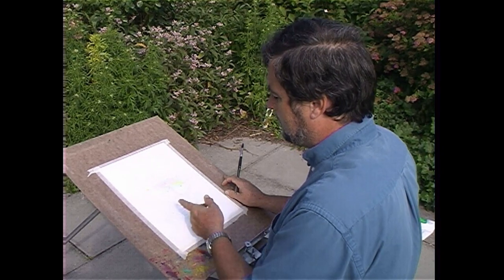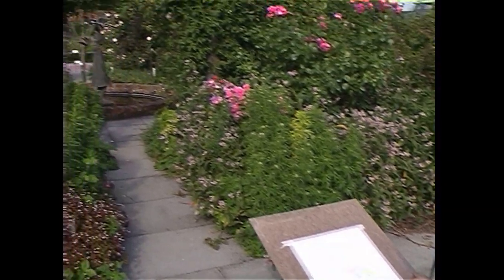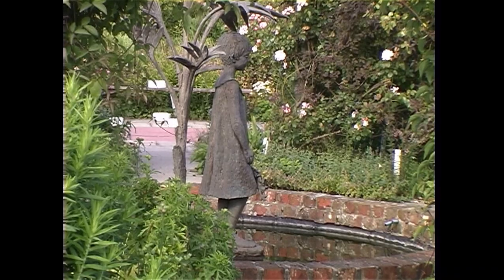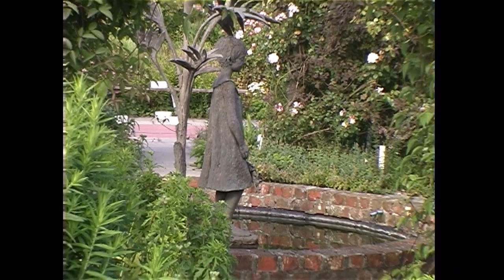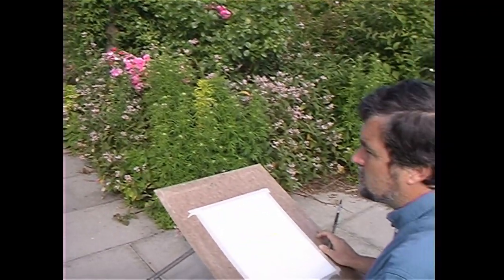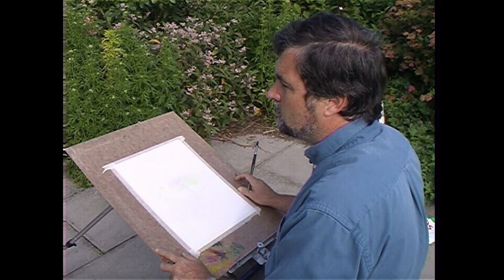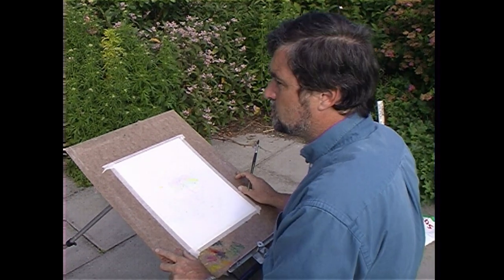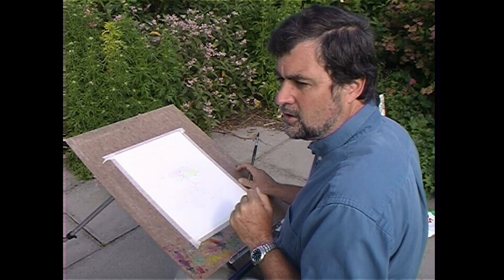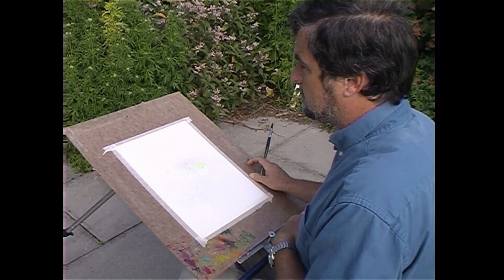So I'm going to paint the little statue over there, which shortly will have the fountain running from it, and it's an ideal opportunity to show you a way of painting using light against darks, using counterchange, where we've got light, dark, and also edges, where we've got wet into wet and soft edges, and where we've got wet on dry, where you get a hard edge. So we can leave a hard light edge against a dark edge with a sharper edge, or we can gently blend things in the distance.